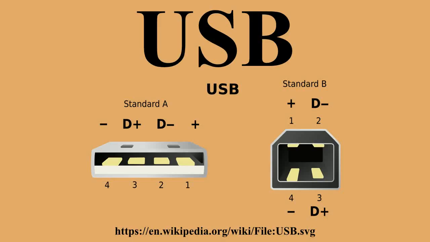Due to bus access constraints, the effective throughput of the high-speed signaling rate is limited to 280 Mbit per second or 35 megabytes per second. Further modifications to the USB specification have been made via engineering change notices. The most important of these ECNs are included in the USB 2.0 specification package available from USB.org.